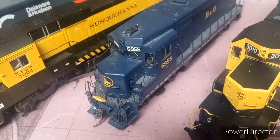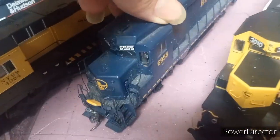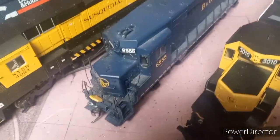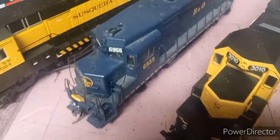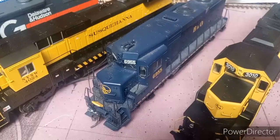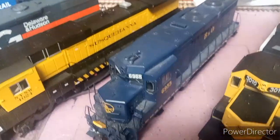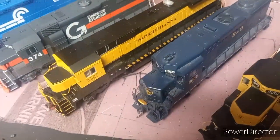But this will eventually be restored to a powered unit. Right now it is a DC sound dummy. The wheels free spin, but it does have sound. It has a QSI 2001 decoder in it. Pretty good sound. Not as many functions as other decoders, or at least if there are, I don't know the function mapping. But it's a decent locomotive. Unfortunately, because it's B&O, it doesn't run on this layout very much because it's a dummy. So it is just an extra car length on a train.